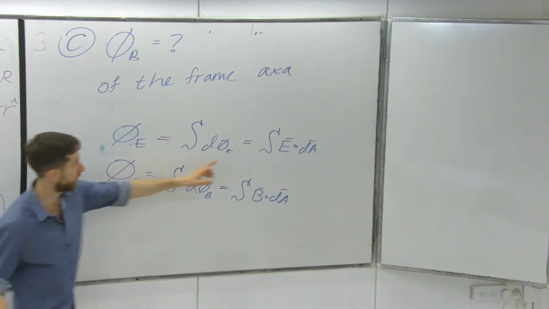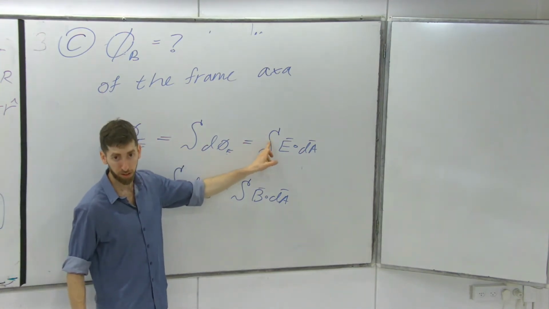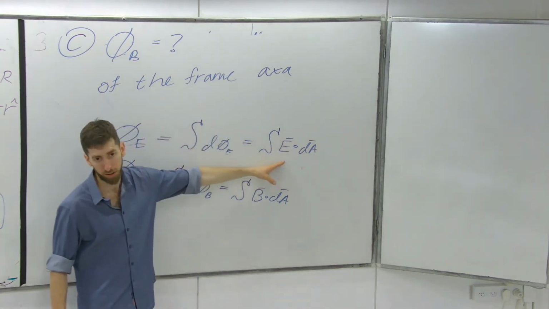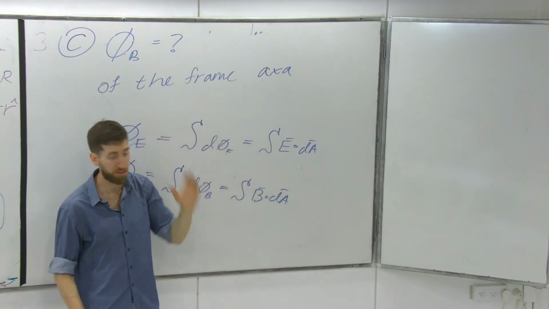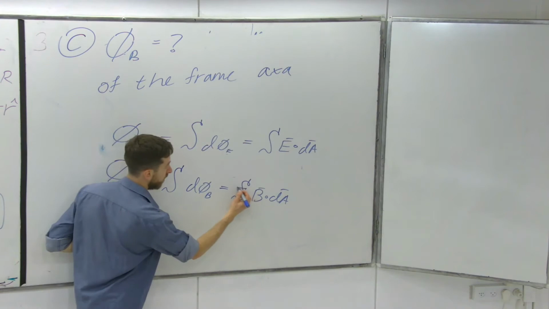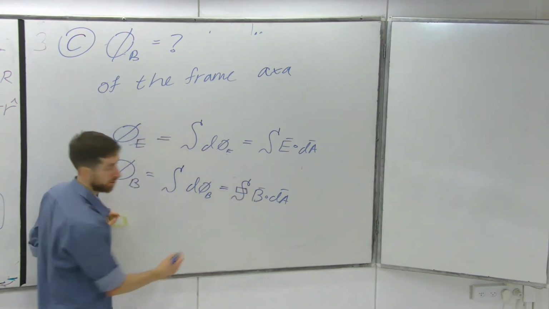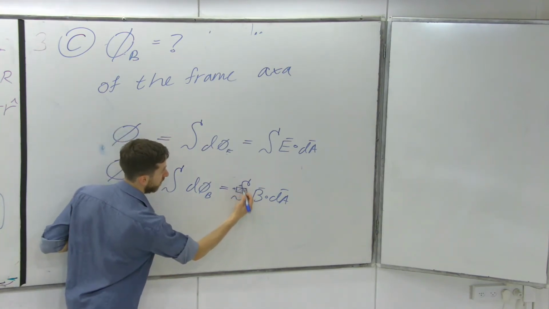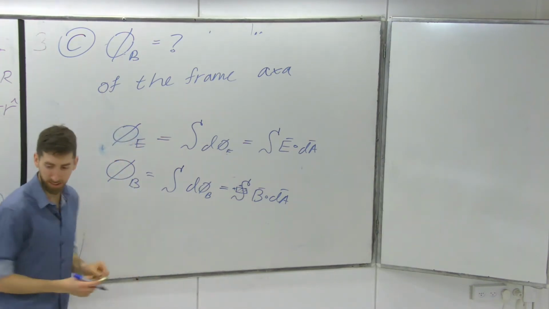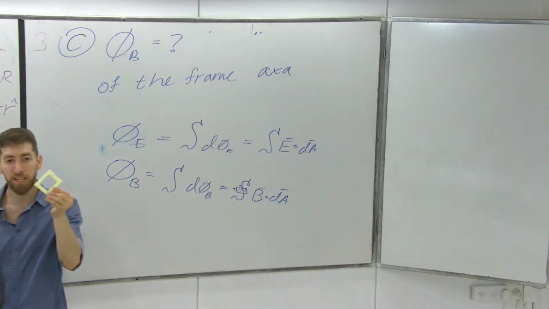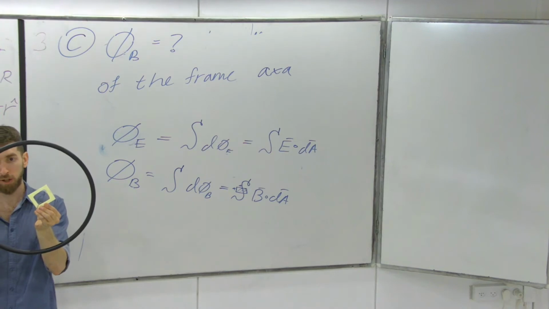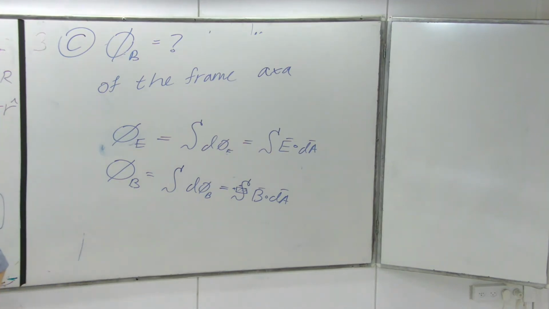Remember, if it was a closed area here, it would give us Gauss's law, right? I didn't say it's Gauss's law. I didn't say anything. You said, I want to find the flux. Here I said, let's do the flux on an open area, on this frame, A. So let's do it. And if I'm going to tell you that this thing is really tiny compared to this huge ring, what information can this give me?